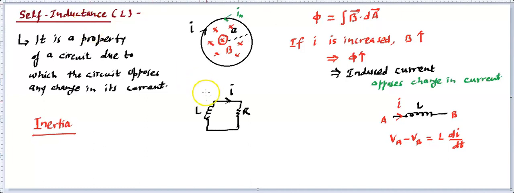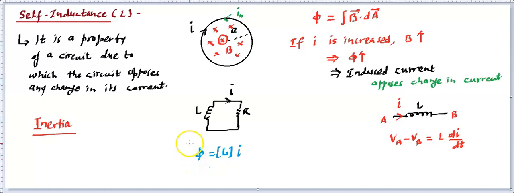So the idea would be you need to simplify and find the flux. Once you have found the flux through the same loop, then you say this flux is going to be directly proportional to current, and whatever is coming with that in this bracket as a constant will become inductance. Just like in a capacitor we used to find Q is equal to something into V, then that something becomes the capacitance. Similarly, inductance can be calculated. So let me take one example for self-inductance, how we can calculate the self-inductance of a given arrangement.